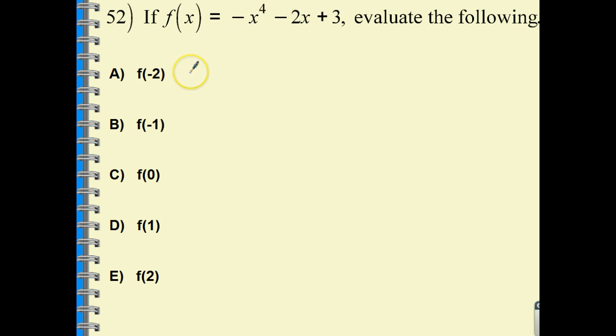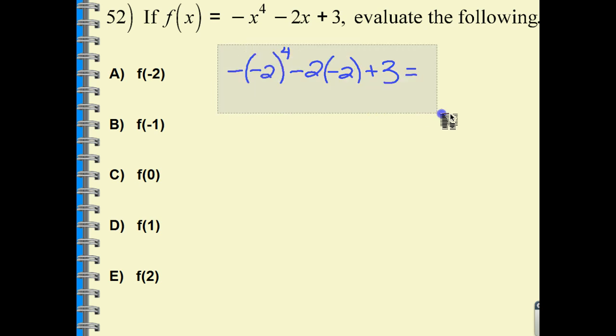All right, so let's just try to go right underneath. So it says negative. All right, now we plug in an x. X is going to be negative 2. That is going to be raised to the 4th power. Minus 2 times x. Well, x we said right here is negative 2, substitution. Follow it up with a plus 3. And now we are going to have to simplify that.